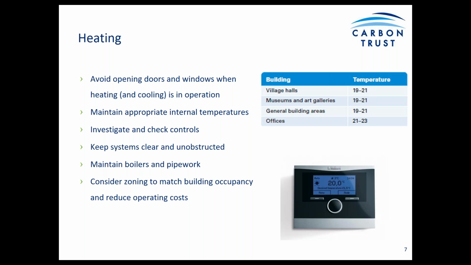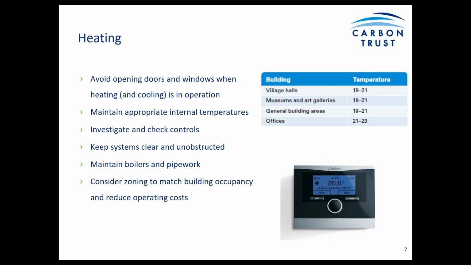Maintain boilers and pipework. So have boilers regularly serviced by a reputable firm. Gas boilers need to be serviced at least once a year by law, oil boilers twice a year, and a regularly serviced boiler can actually save as much as 10% on the annual heating costs. Also make sure that boilers, hot water tanks, pipes and valves are all insulated to make sure that there is no unnecessary heat loss as well.